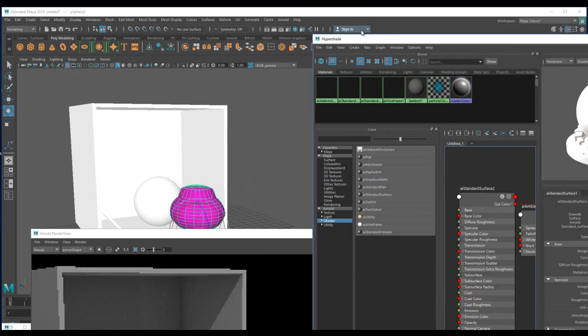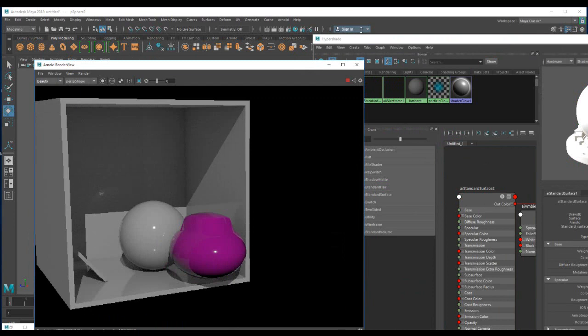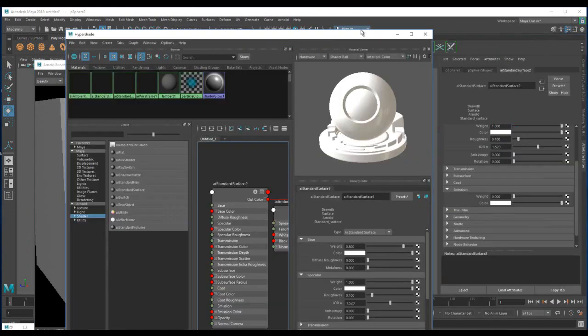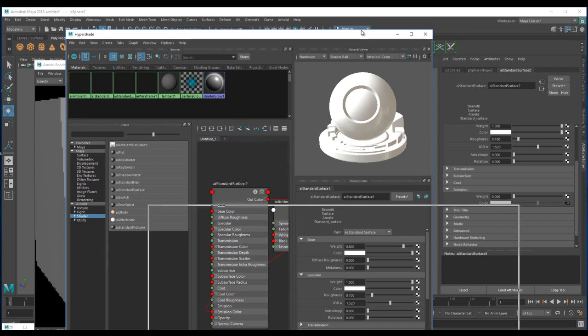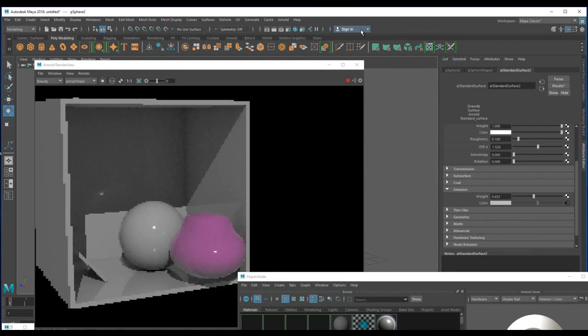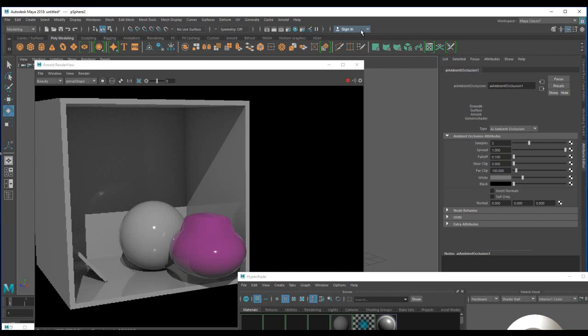Okay, so now you can see there's definitely a new piece of geometry in there. I'm going to take that exact same ambient shader and I'm going to drop it into the new surface shader's emission. I'm going to apply it to every single shader. And the greatest part about this is I can dial in all of my settings individually for the object, all the while keeping this one master setting for every object in my scene.